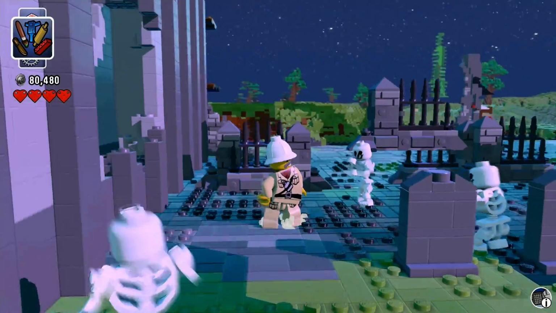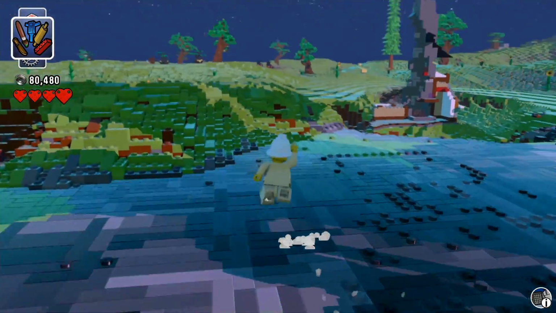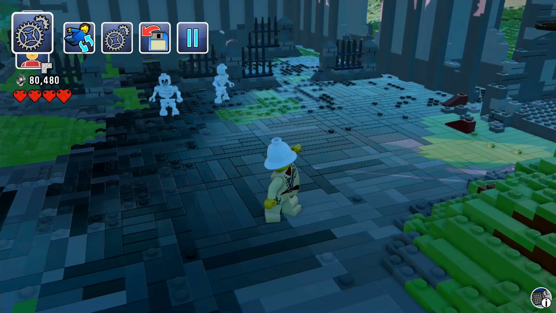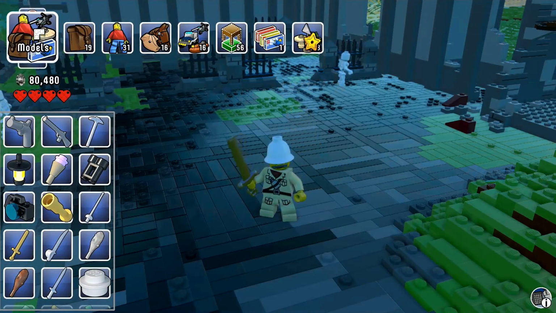Right. It's just loading up. Is it going to work? No! Look at that! Oh, this is terrible! Right, run away from these skeletons. Run, run, run. So how are we going to do this? If they keep regenerating, I don't know. There's got to be a way that we can do it so that they just go and stay gone. Let's take our battle sword.